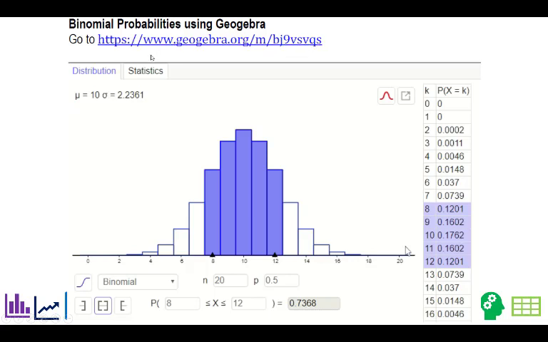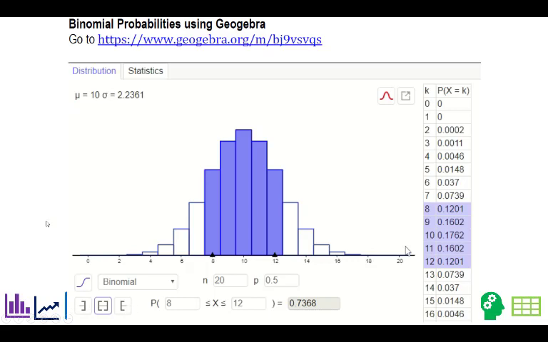Now you can also use GeoGebra, and you can find this applet right here, and I'll put a link on the website. It will also calculate binomial distributions for you. I currently have it set with this little icon, which means you can put in the lowest and the highest value for x, which will work for almost any problem. This is the less than, and this is the greater than, because with this one you're going this value and lower, and with this one you're going this value and higher.